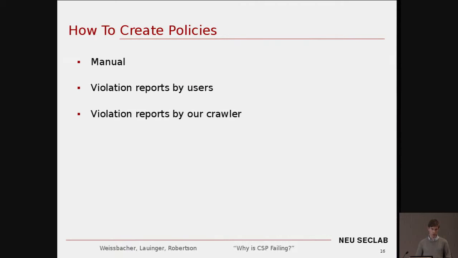Obviously, manually go to the site, look at it, and then come up with these policies. This is how we assume that most websites are doing this, and this might also be a reason why it's not that popular, because it's related to quite a lot of work. It's a tedious task. And so how to automate this?